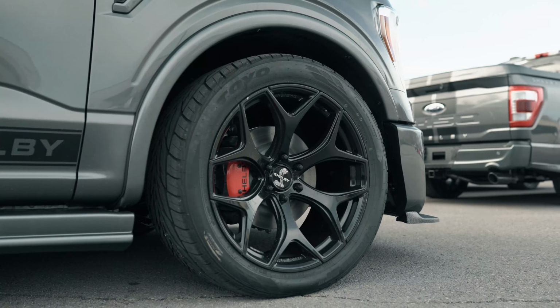Carbon fiber trim that you're gonna see all over your dash and instrument panel, steering wheel, center console, fully upgraded. Your seat's upgraded with a kind of two-tone honeycomb insert. So you got a black and red stitching, Shelby lettering in the back. You'll notice there's not anything on the headrest this year because we've got the new Extreme Bang & Olufsen Unleashed system. It's an 18 speaker system. Sound quality is amazing. Got a twin panel moonroof, power rear sliding glass. He's gonna show you all the options inside the truck, let you take a look at that.